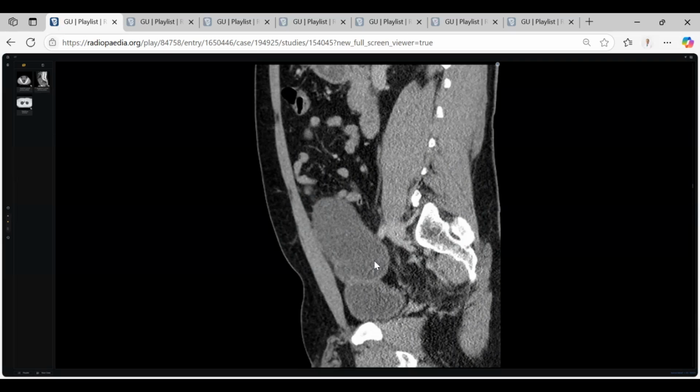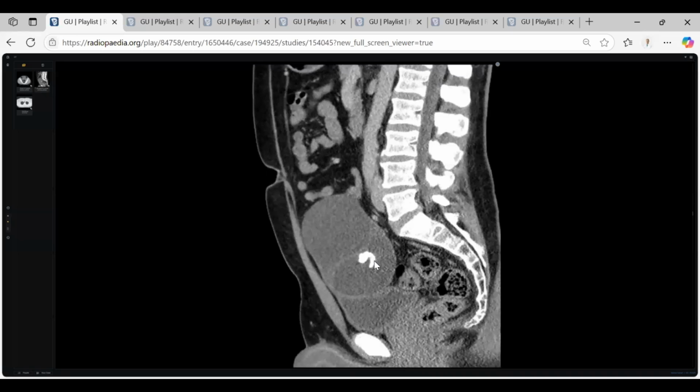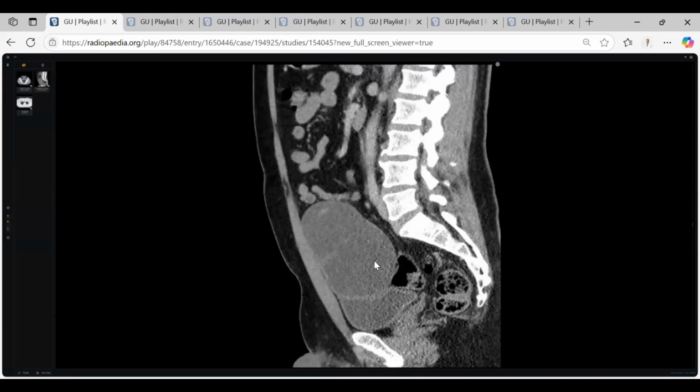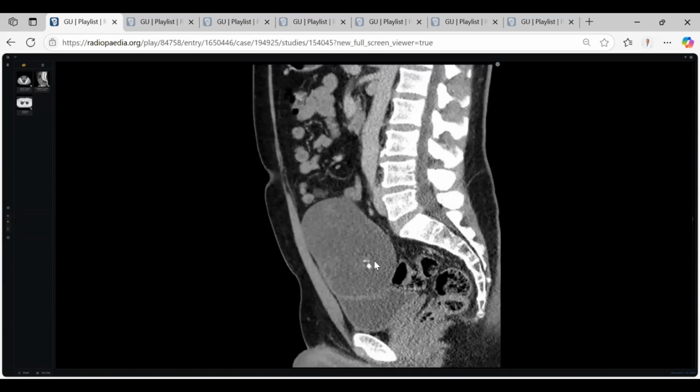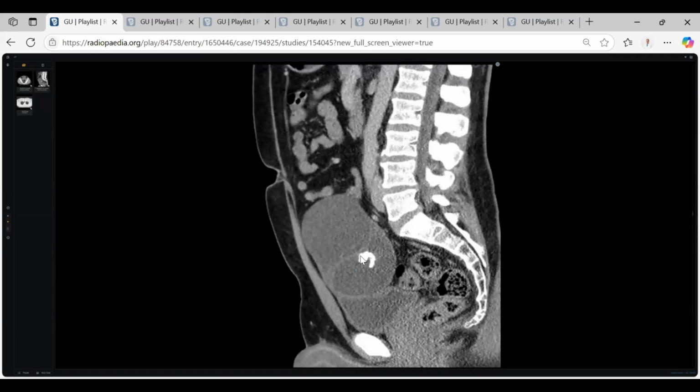Okay, give me your final diagnosis. Sir, it's a urachal sinus, not communicating with the bladder. It's a complicated urachal sinus with a solid component and calcium. Doctor, not sinus. Why? This has no opening, neither superior nor inferior. This is a urachus with a solid component.